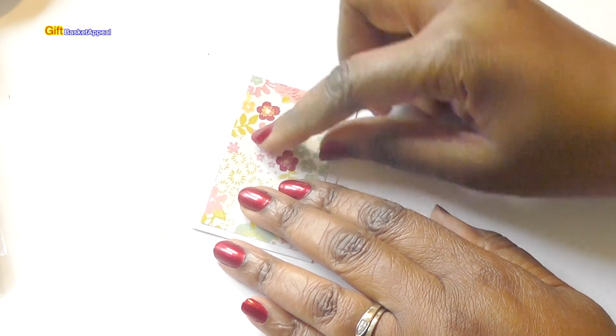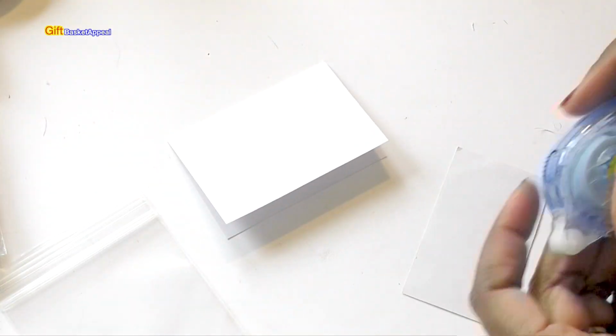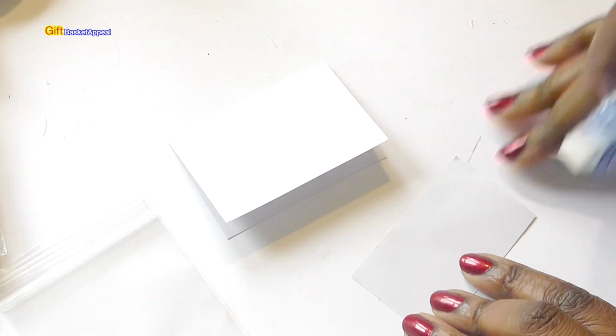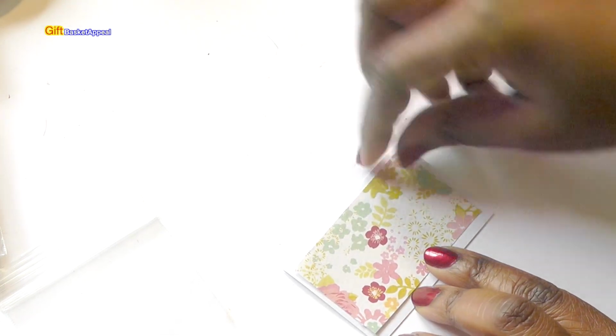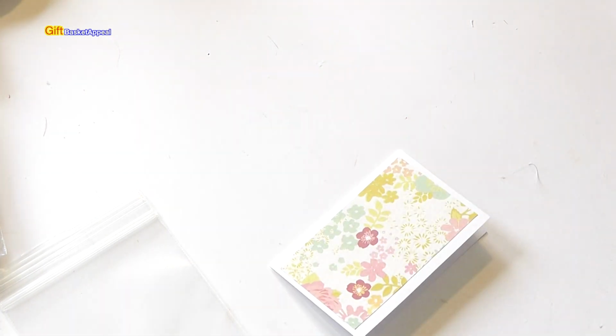So all of that cardstock that you have, this is a great project for using that. If you want to use a glue stick to glue this on, you can. I'm just going to use my crafter's tape to adhere it to this because I want it to have some kind of backing on there. These are so easy to make too, so I really had fun with these.